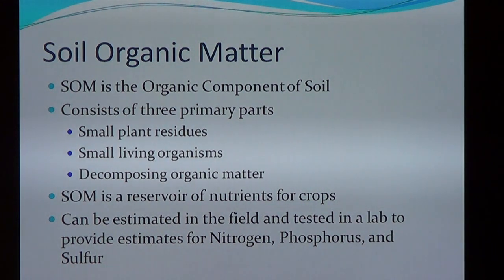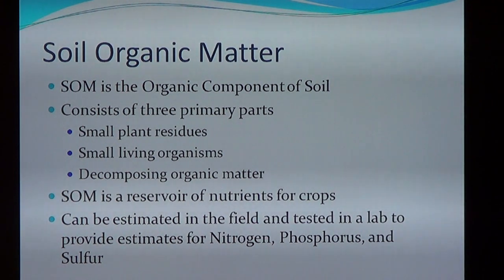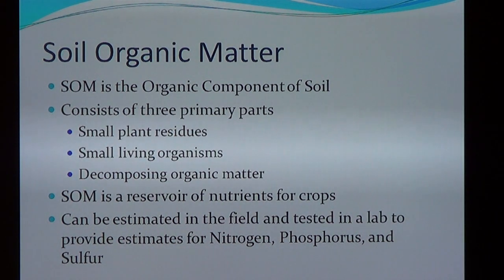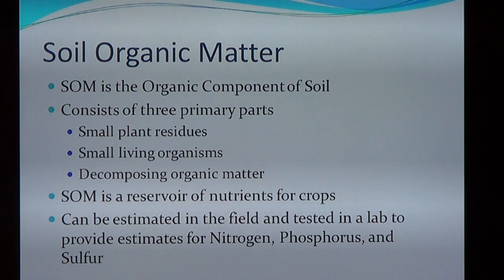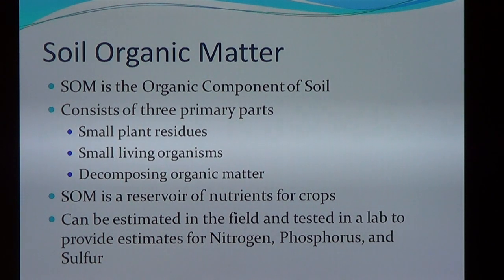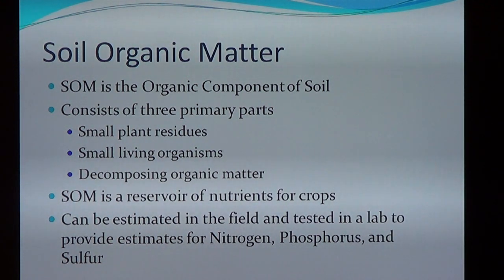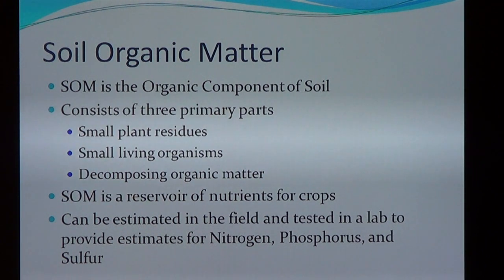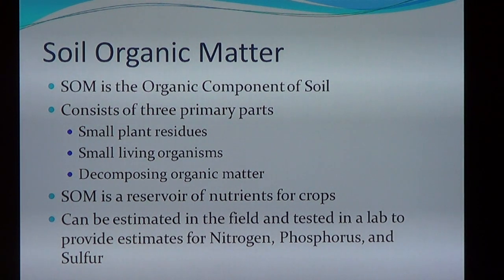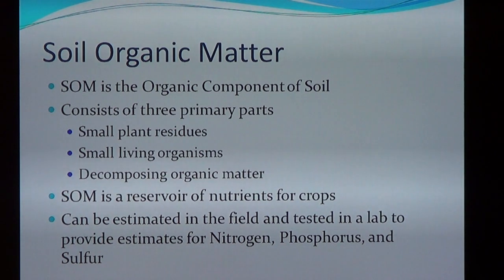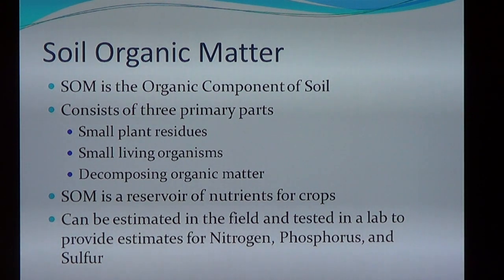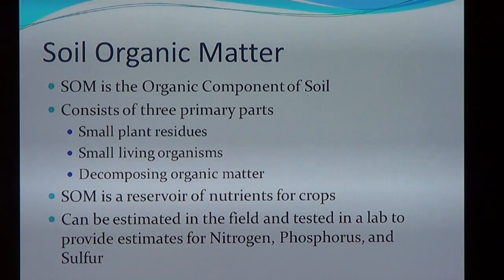What about the organic matter that's in there? There's the organic component of the soil, right? It consists of 3 primary parts: small plant residues, small living organisms, and the decomposing organic material. It's a reservoir of nutrients for crops. So one of the things we're talking about in soil health is maybe we don't have to add so much fertilizer, maybe we don't have to have so many inputs if we could just increase our SOM. And looking into those things is what we're getting into here, because we can estimate this in the field, and then we can extrapolate nitrogen, phosphorus, and sulfur contents from that.